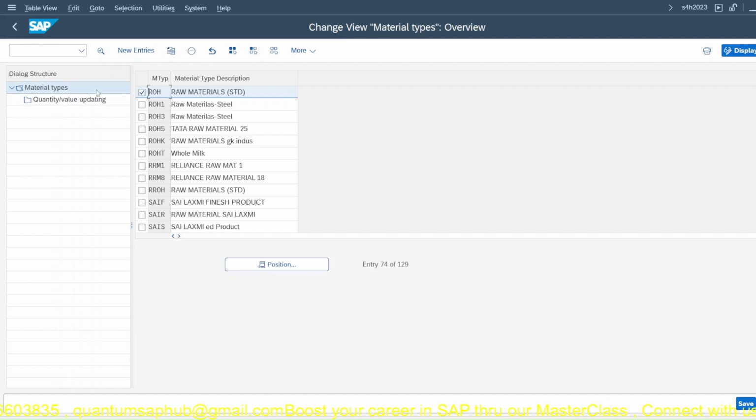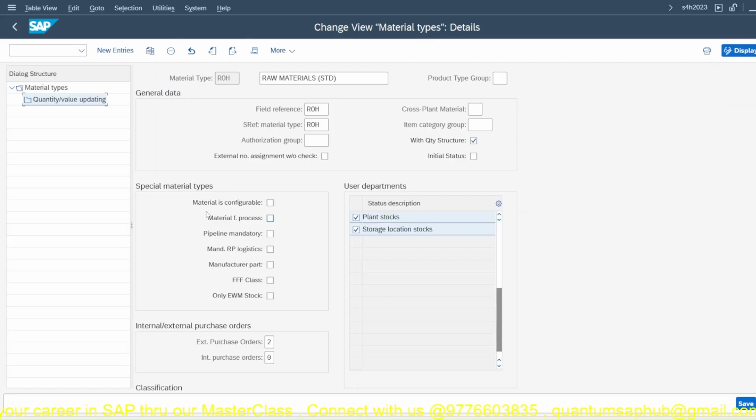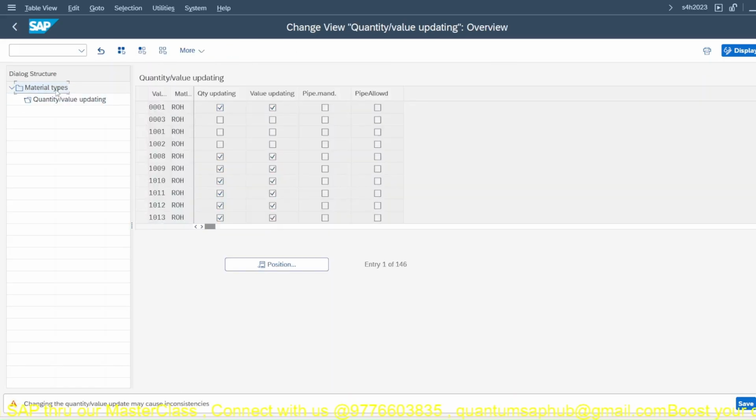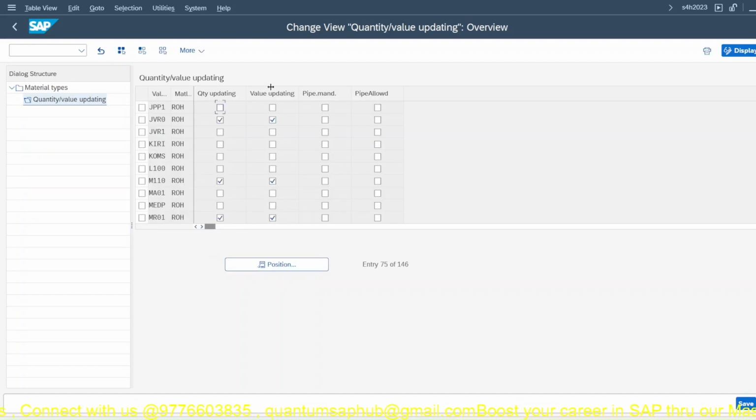If I go to ROH, I can see the departments which are enabled. Production is not there, only purchasing. MRP is there, purchasing is there, stock is there, so it is a stock item. Here you can see this raw material you can always procure, and you can see the value updating.